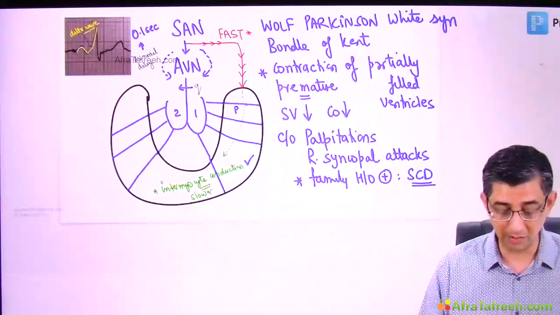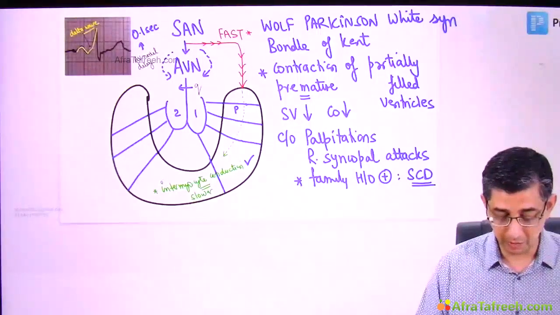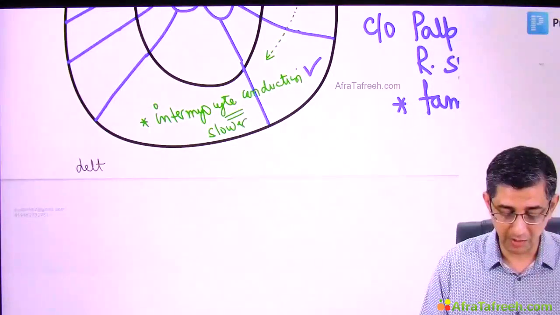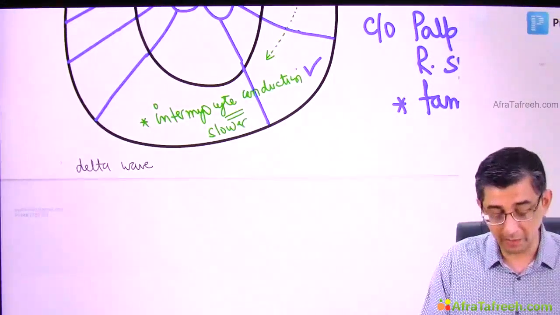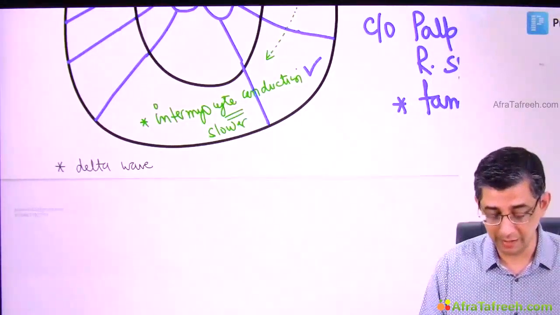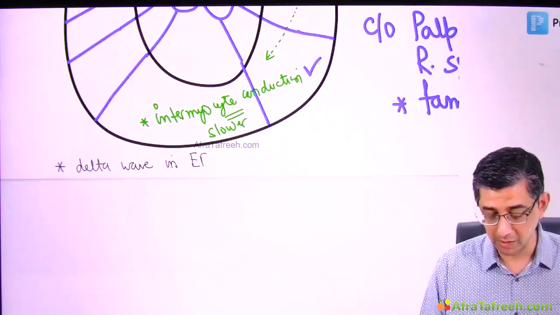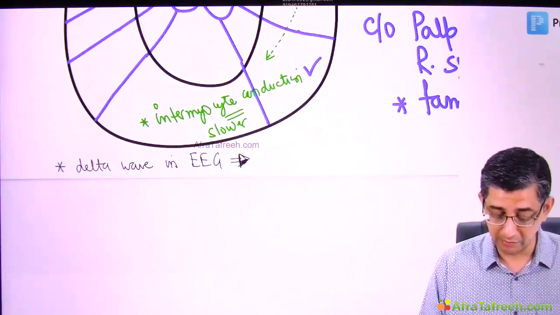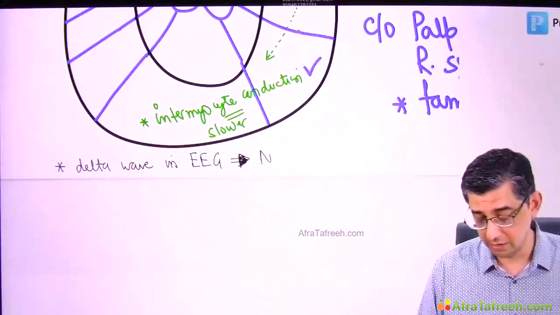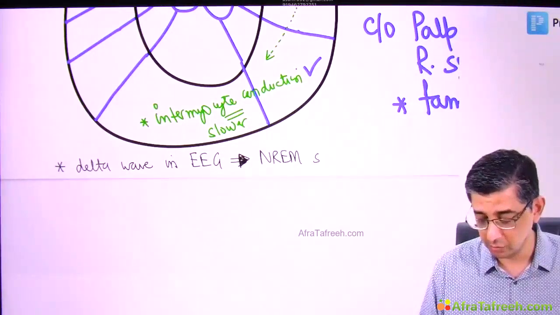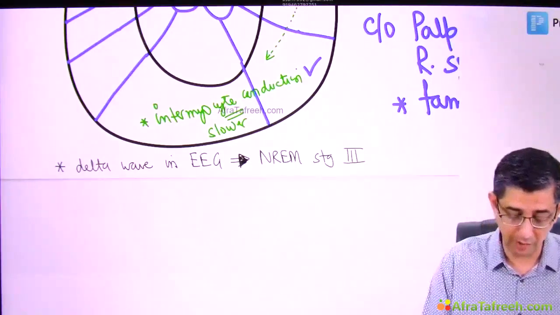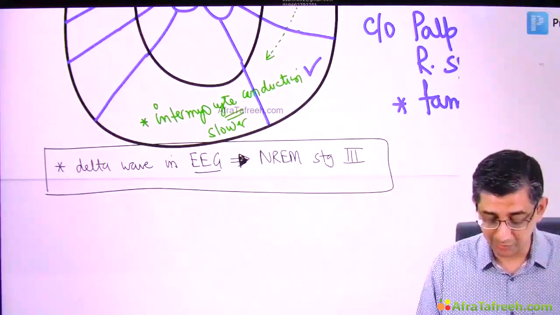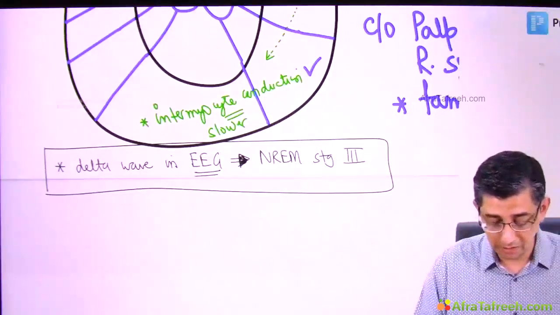This is again an important topic, guys. Examiners love to ask about delta waves, and sometimes they might change the question by changing the language of the question. Just look at the minor point that I'm going to say. It will look minor at the moment, but in the exam it might change the entire domain. He might say delta wave in EEG of the patient. That changes the entire domain, because I was talking about delta wave with respect to ECG, whereas delta wave in EEG is found in NREM stage 3. If you go through the EEG and epilepsy lecture, I have definitely talked about it. It's a minor aspect at the moment, but do read the question, because sometimes people tend to mess up on this. Delta wave in EEG is NREM stage 3.